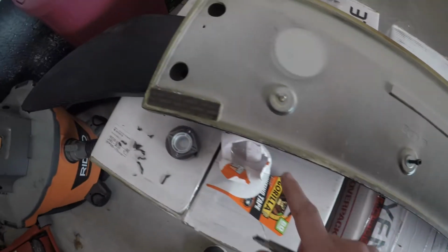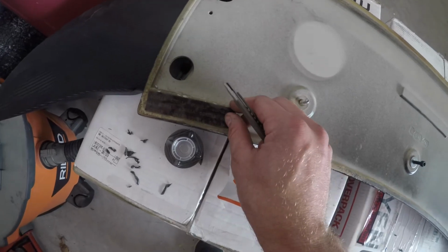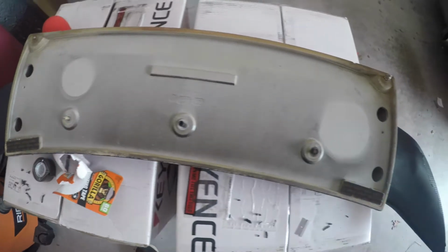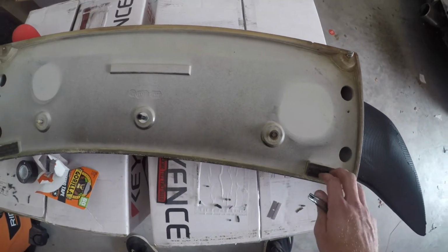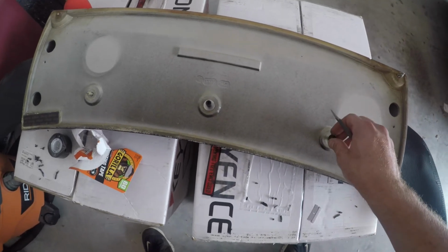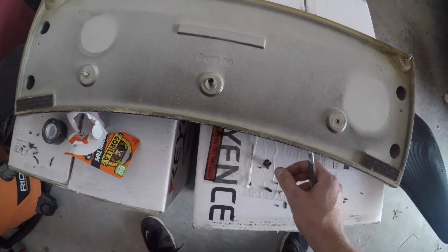So what we did is we put some Gorilla Tape on here, two-sided tape, before we put this thing on, so when we do put it on we can pull this back and it should stick to the deck lid as well. But I want to put that on there before we decided to screw it down. That way once we have the bolts in there, we can slowly peel that up out of the way.